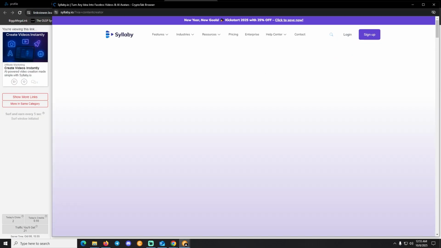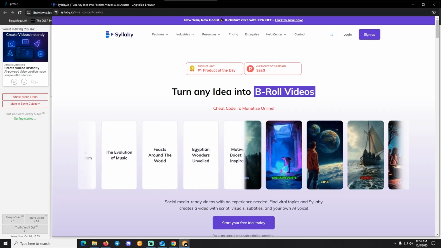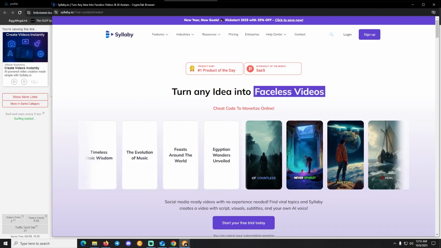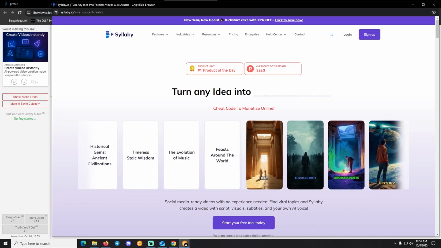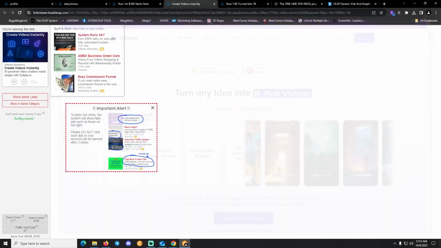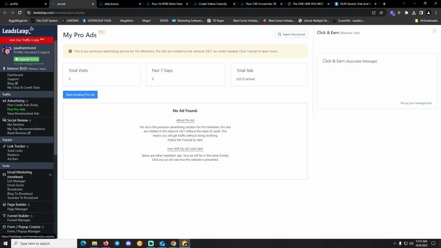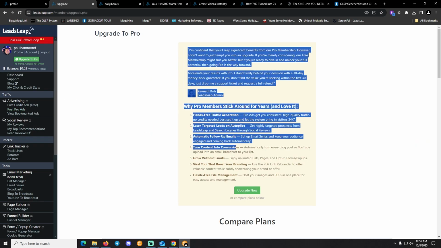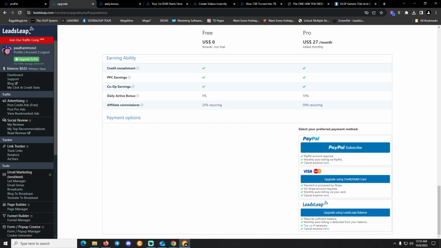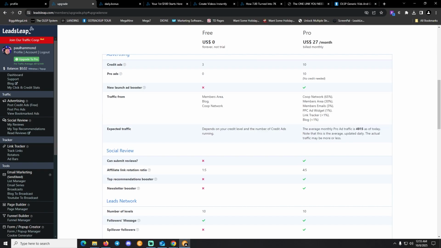So basically, you want to make sure that you get your 10 credits. Then you go back to your ad and you hit activate. Congratulations, your ad is now live. So if you are an upgraded member, you can also post pro ads, which I will show you in here. Well, maybe I can't, but we'll post pro ads and start posting pro ad. It takes you to the screen to upgrade. So you click on upgrade and you can upgrade for $27 a month.